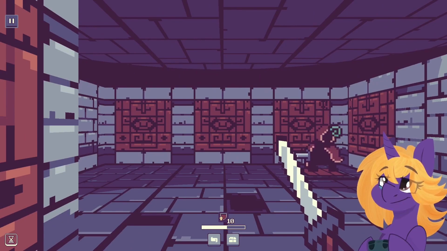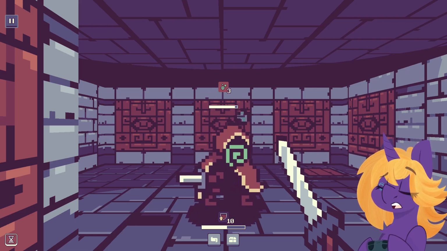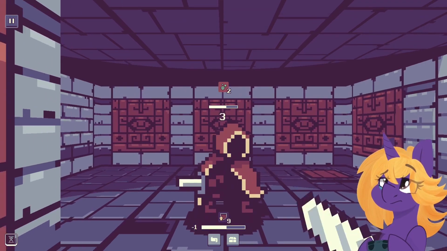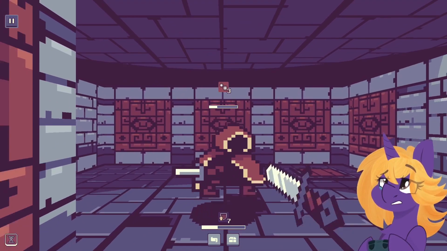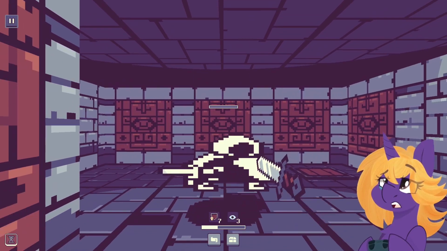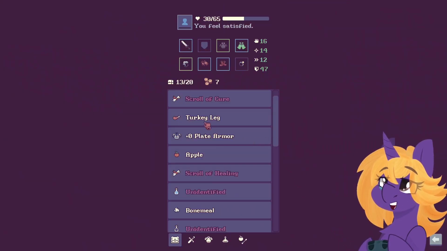Why did you step on that trap? Why did you do that? Was that beneficial to you in some way? Why did you do that? Very strange decision for you to have made. That could not have been the easiest way to get to me because you turned around and went the other way. Anyway, another turkey leg to eat.